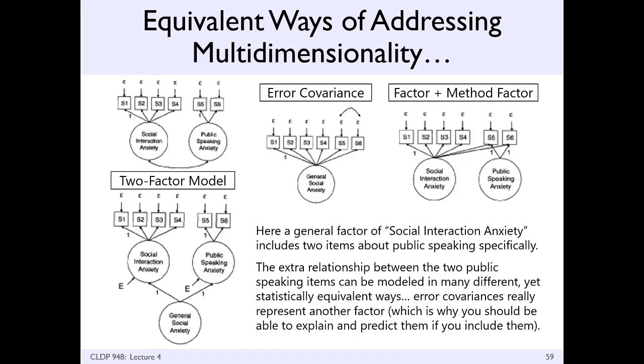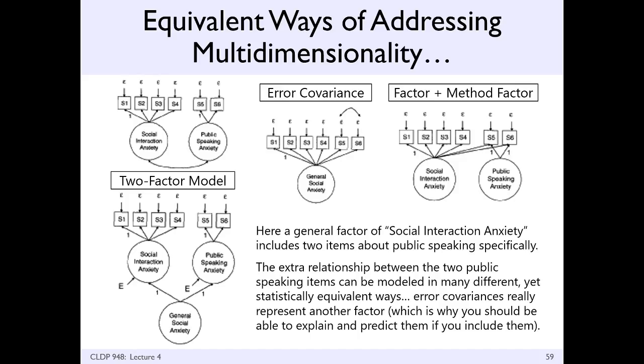Okay. So what you want is this model on the right. This gets described using a couple different terms. He calls it a method factor. I call it a method factor. It's also known as a bifactor model. The idea is that it's two factors, but one is like the slop factor of things you don't want to know, and the other's the pure good one that you wanted in the first place.